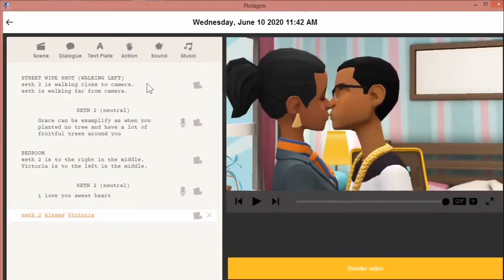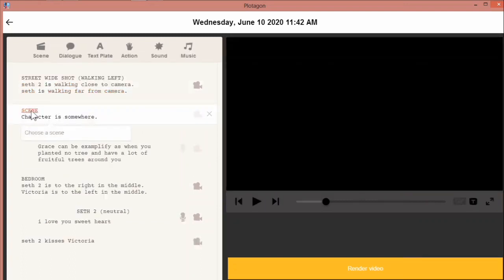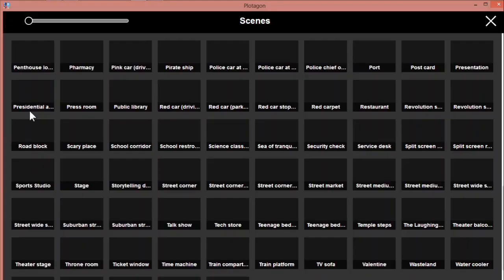So for Shidima's question, now you want to apply a walking scene. All you need to do is to select your scene. Probably let me create a new scene. Select your scene, then locate your street.